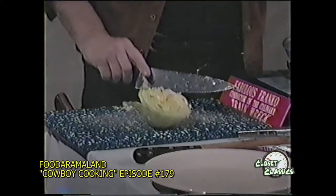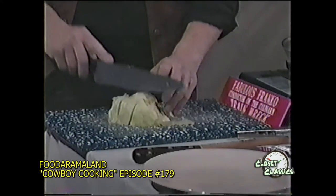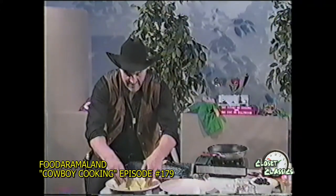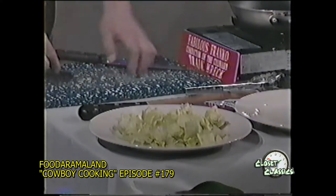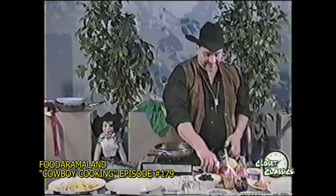What I have here is a head of lettuce. I'm going to make this a perfect size salad for approximately two people. So when your date comes over, say, hey, baby, check it out. Daddy's gonna make us some salad. And you can put it all on the same plate and share it, because sharing's really nice sometimes.